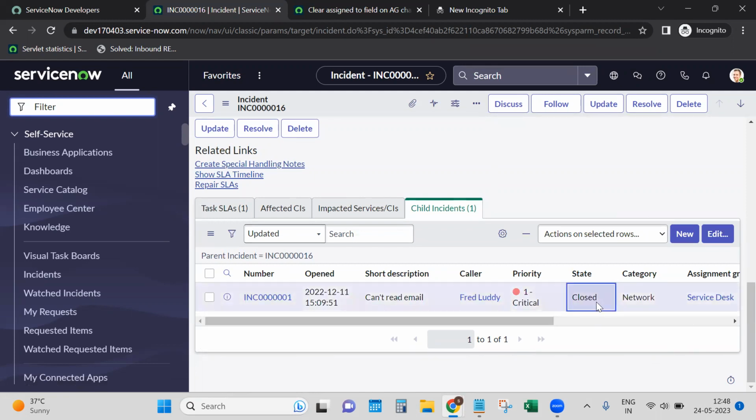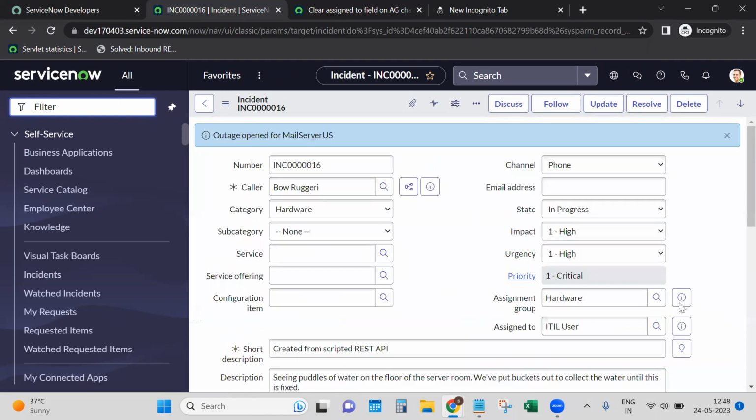It's in the closed state. Let's change the state.